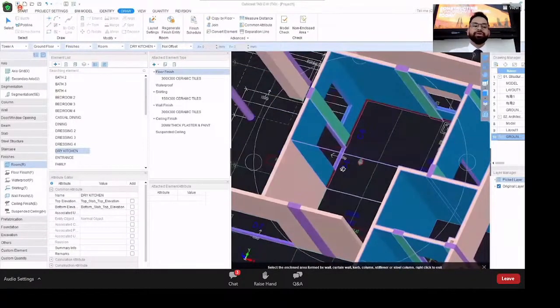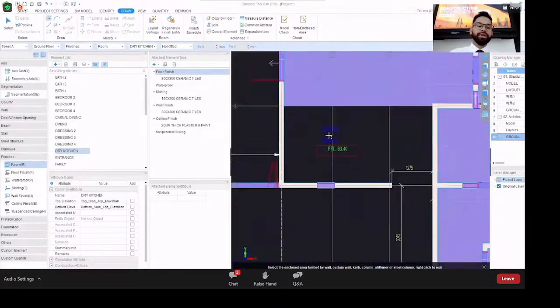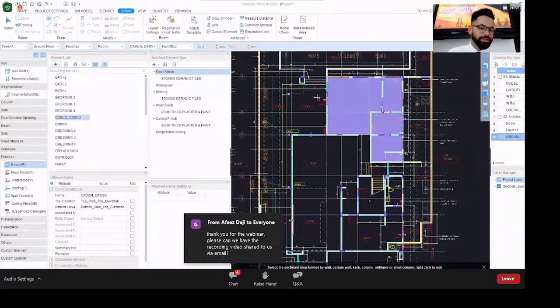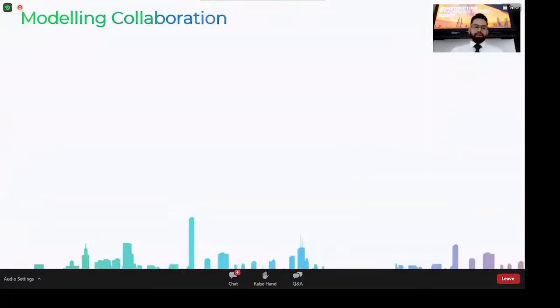As you can see, I just applied for this particular area, the wet kitchen, and you can see that this is the result. But for this area, we're going to go ahead and place another type of finishes as an example. So this is how we can actually separate our finishes. We can place different finishes at different positions. And to add to that, more so, we can actually deal with different shapes and sizes. We can split those items and create different other shapes as well.